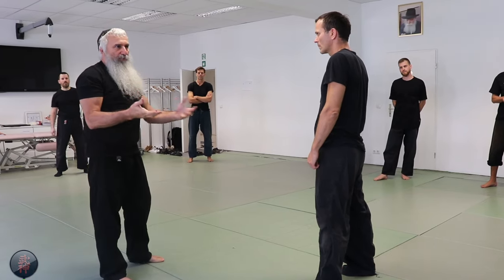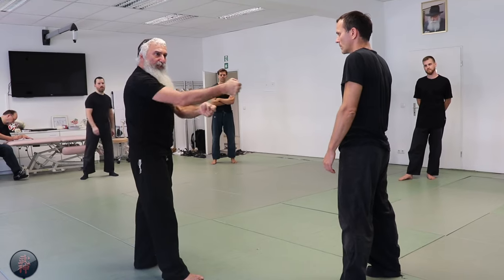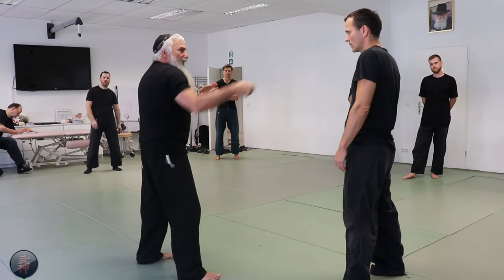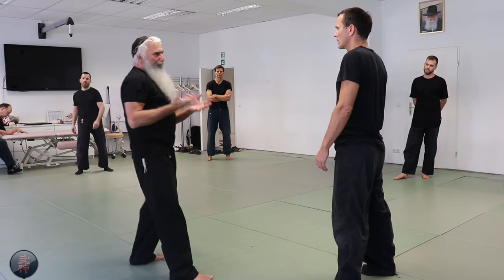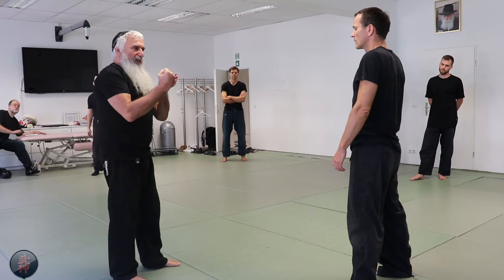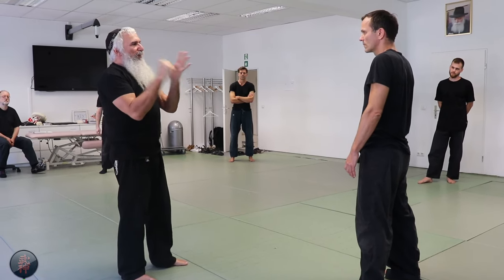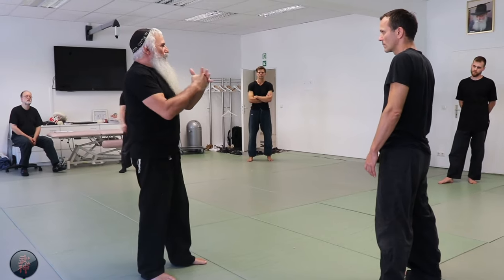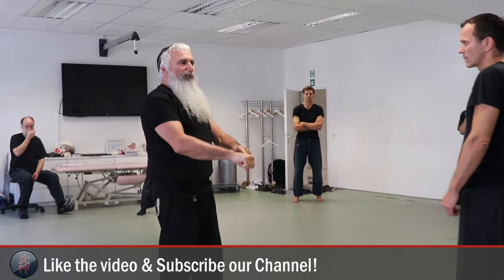In a non-armed condition. If you have a sword or so, then these things come very much handy. So yes, you would go straight also. It depends on your weapon. But if you don't have a weapon, you want to hit more with these parts. Even with that. With that. Not so much with this, but at the worst is this one, because all the impact goes to those soft bones.